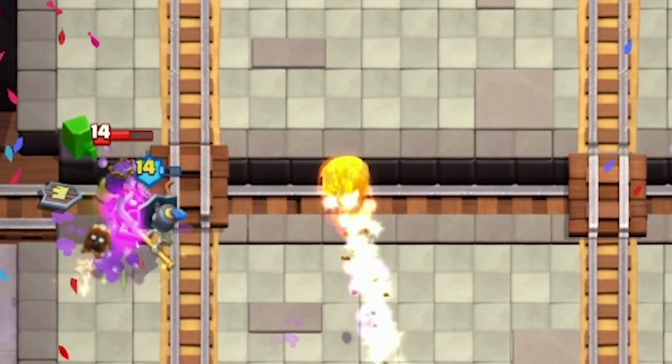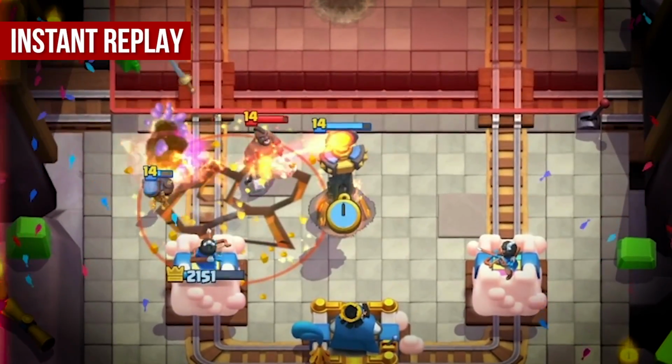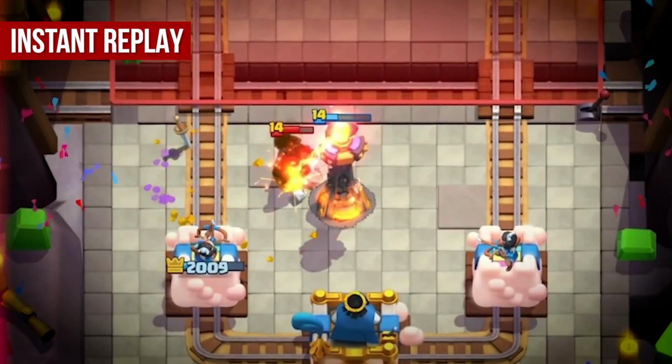I love this deck for obvious reasons. If you're playing against Earthquake, they're never able to break through you. And Earthquake was one of the most dominant decks for a while, so a lot of people haven't leveled up.